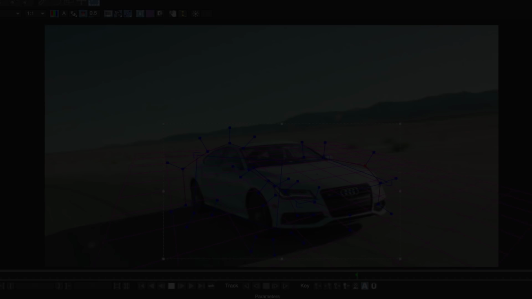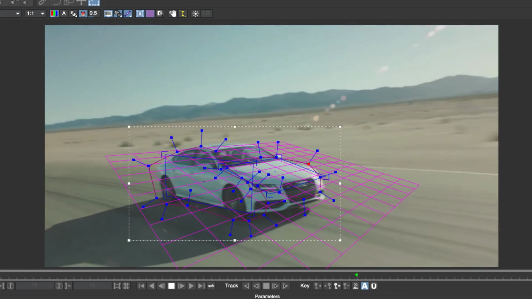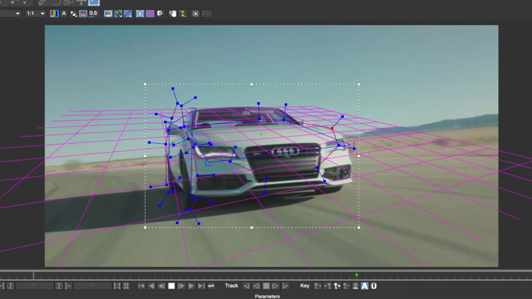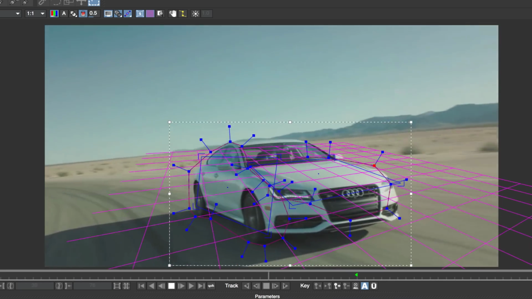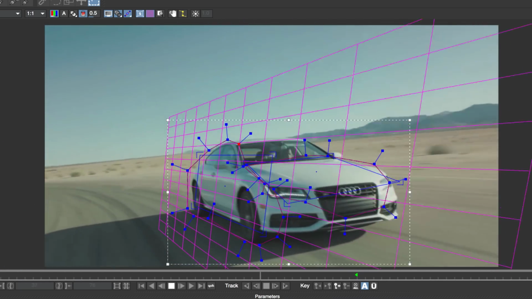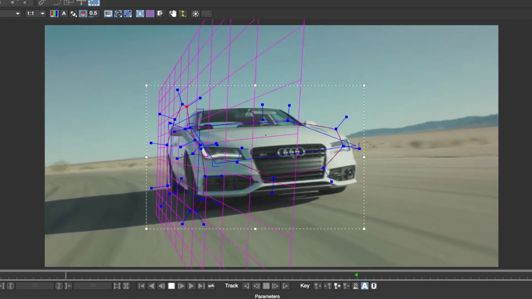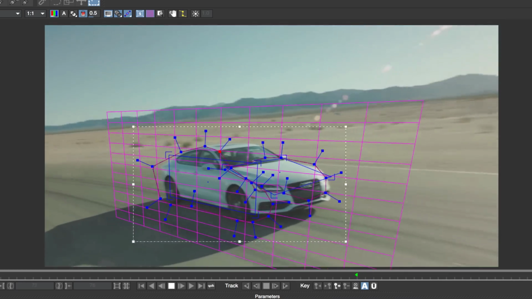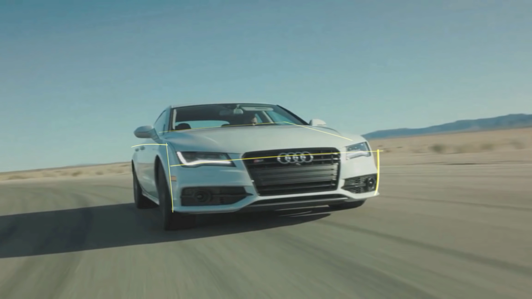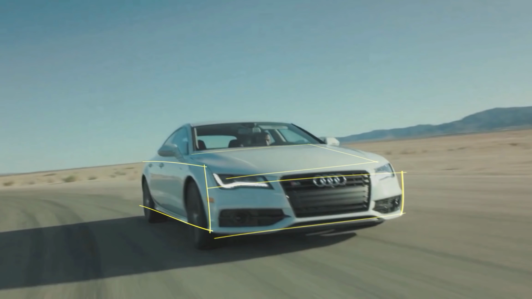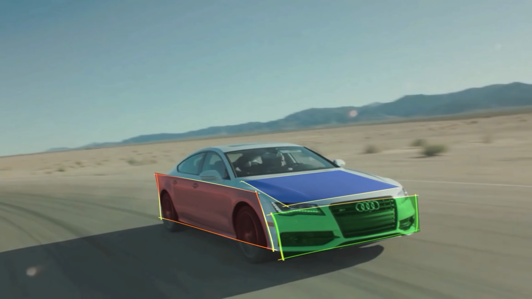It sounds like a buzzword. Now, planes sound like a buzzword, but they're exactly what you think they are. A plane is any flat surface having only two dimensions, such as a tabletop, a wall, or a television screen. Planes provide much more detail to the computer about an object's translation, rotation, and scaling than is possible with point-based tracking tools. Even as an object leaves and enters frame, there's usually enough information for the planar tracker to maintain a solid track of the object. When you work with the Mocha tools, you will need to look for planes in the clip. More specifically, you will need to locate planes that coincide with movements that you need to track. For this car, you can track the side of the car and the hood of the car.